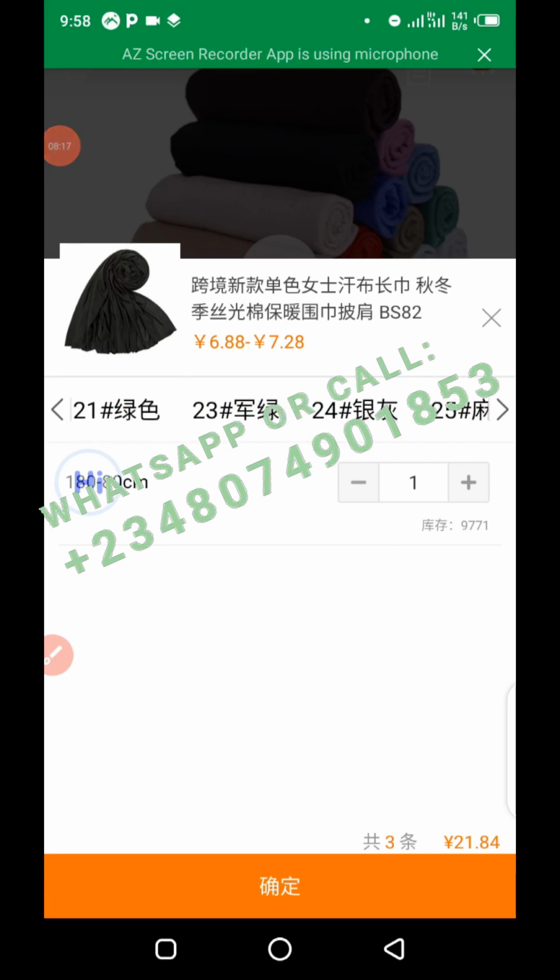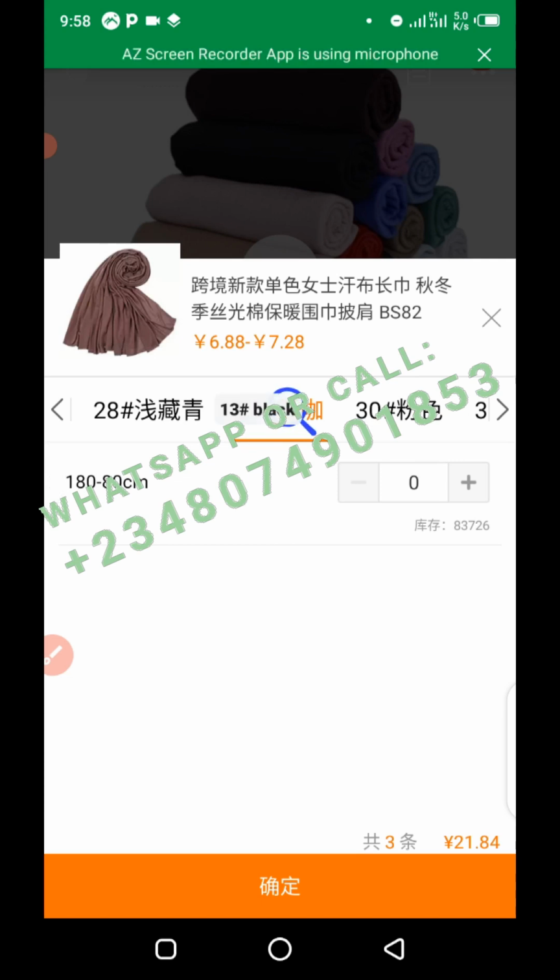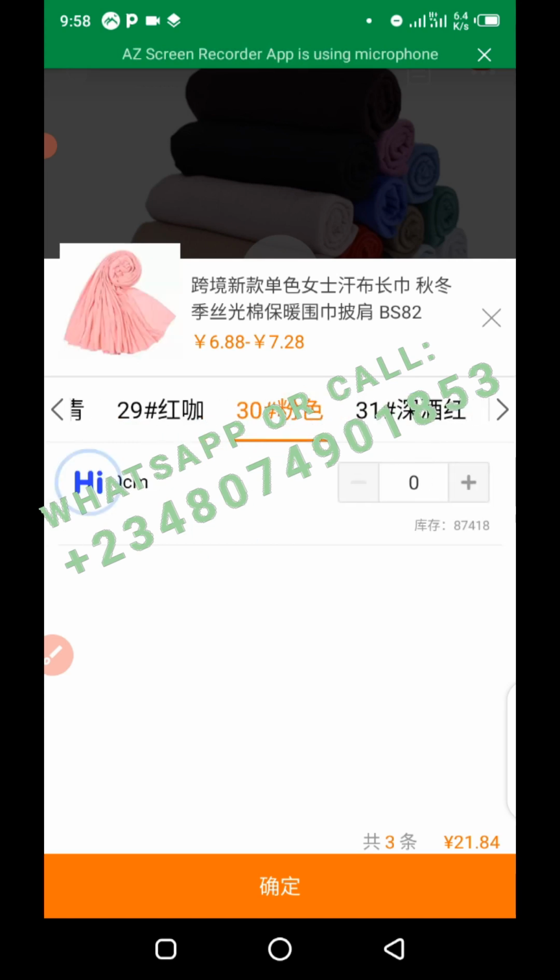So I need one more color here. So I need this one. And check the color. So I need powder color, just one.